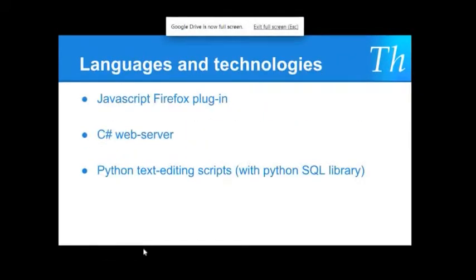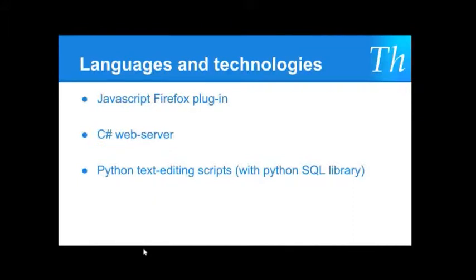So these are the technologies that we've used. Nathan has written a JavaScript Firefox plugin which intercepts the HTML traveling to your web page and sends it off to a C# web server, which he also wrote. This then calls a number of Python scripts which James and I have written, which can do quite a few things, including correcting poor spelling. This uses a piece of statistics called Bayes' theorem, which I've explained in the comments in the code, but it's probably not worth explaining now.